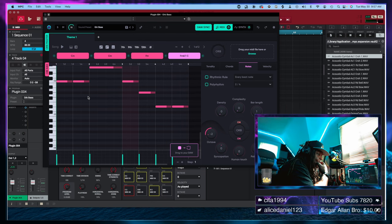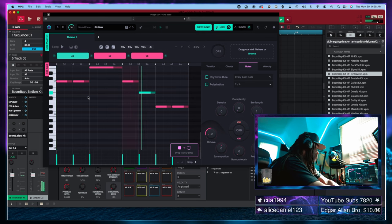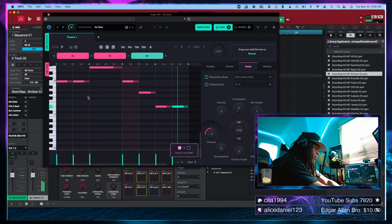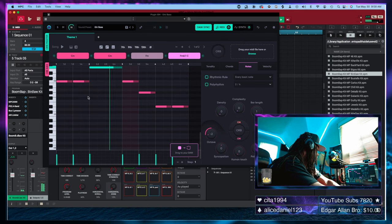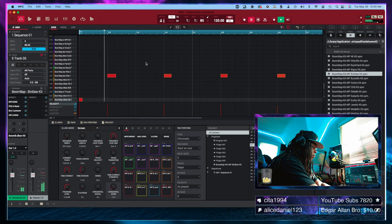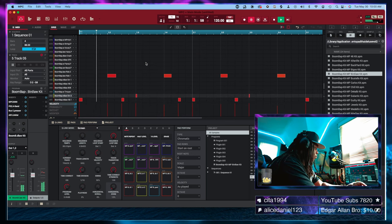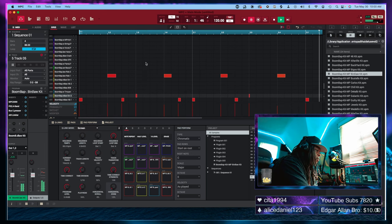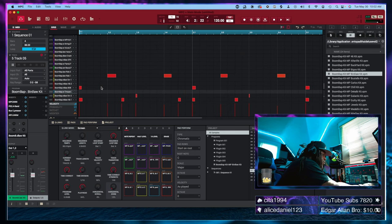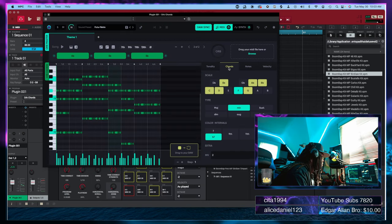Still ain't in love with it. I think I'm gonna go ahead and try to add some drums to it now. So let's go ahead and put this hi-hat in there. To that pad, let's go to program edit. We're gonna key group that one. Give me an F minor.